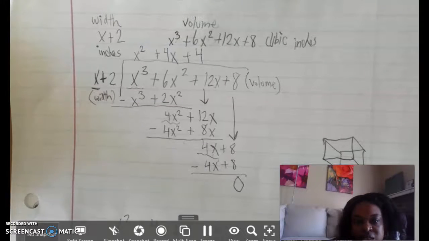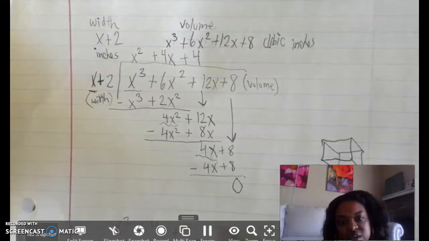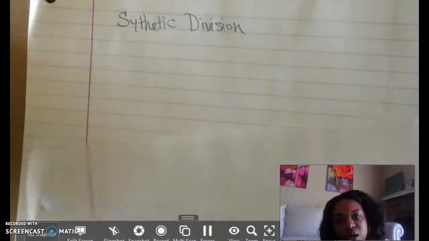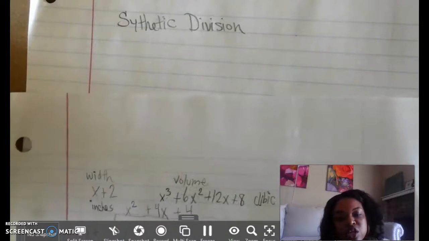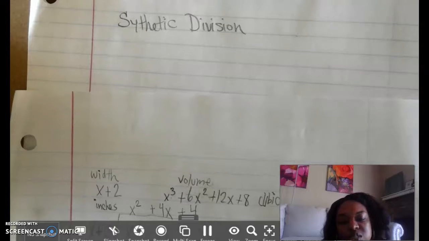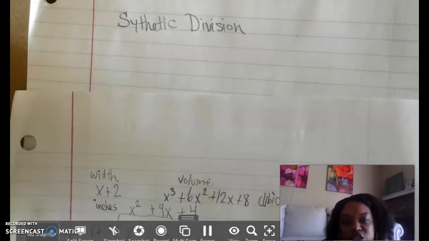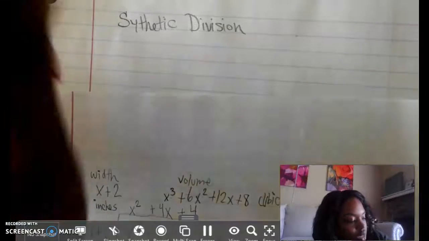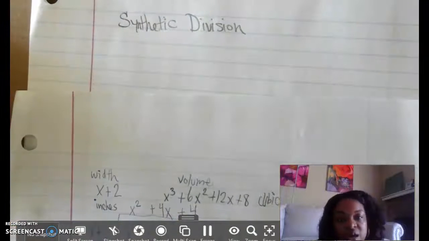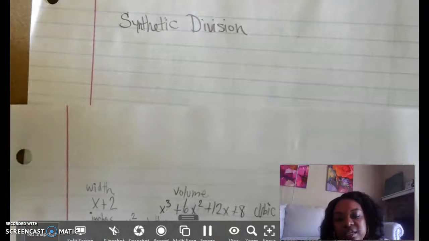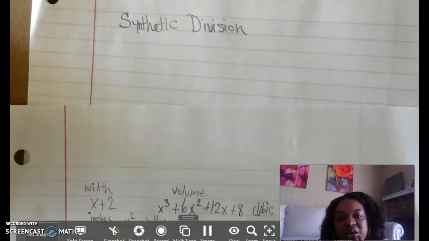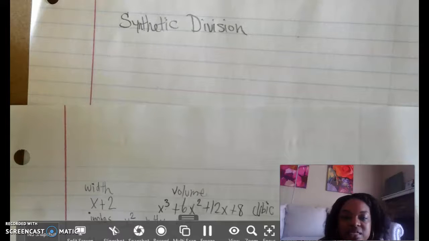So this is what we call long division. There is another type of division we call synthetic division. So what I'm going to do is work through this same problem using synthetic division, and I want you to see how it takes less work to work through. So I left off my N in synthetic. But the idea is just in the name. Synthetic is just the idea that you're taking this kind of artificial, so to speak, method of doing something that's not natural, but it kind of mimics the actual process of dividing.